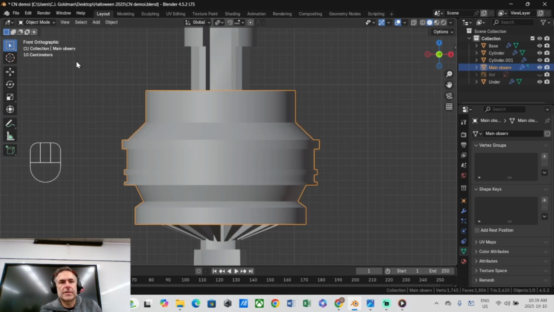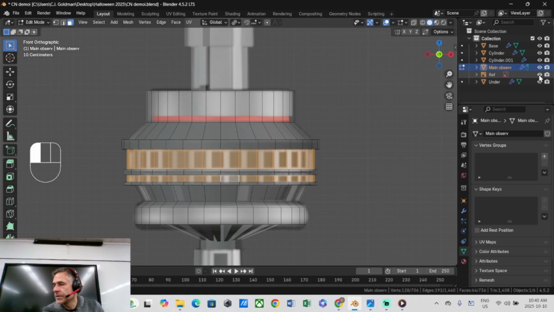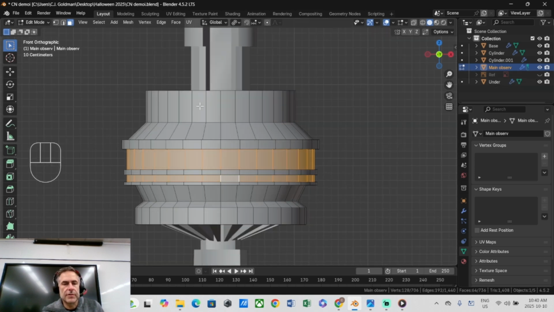Okay, let me close this, go into edit mode, and that's why we chose a cylinder with 32 vertices, so that we have 32 little polygons that we can make windows out of. So first thing we're going to do, it's pretty easy. We're going to Alt-click, we have to be on face mode. Alt-click that, Shift Alt-click the bottom thing. These are the two areas where there are windows.